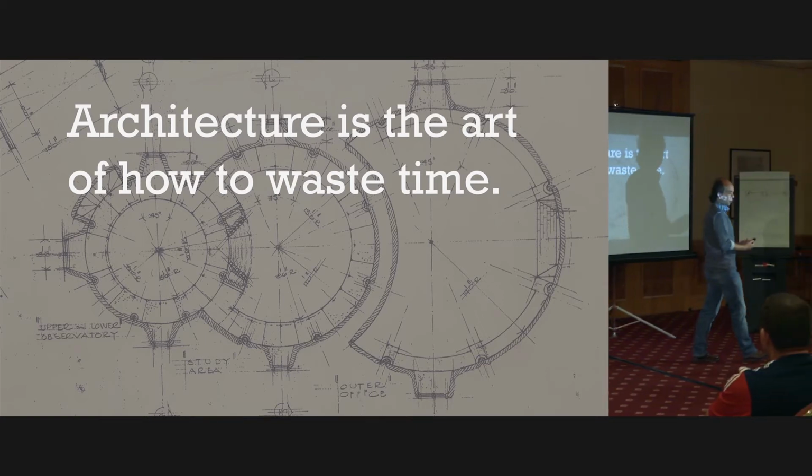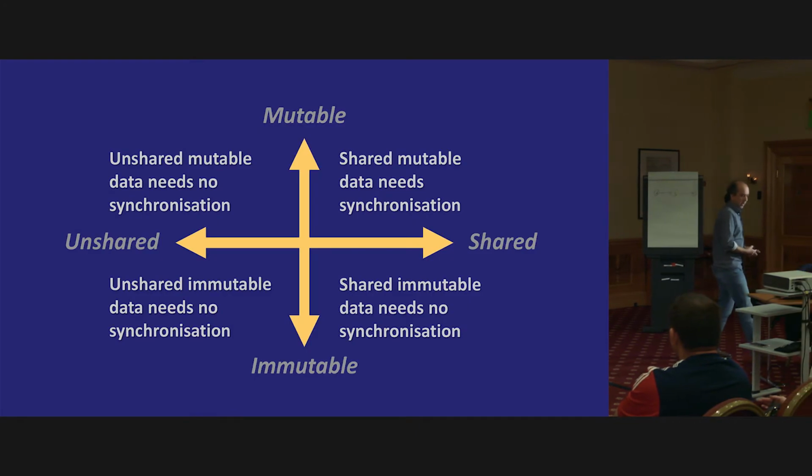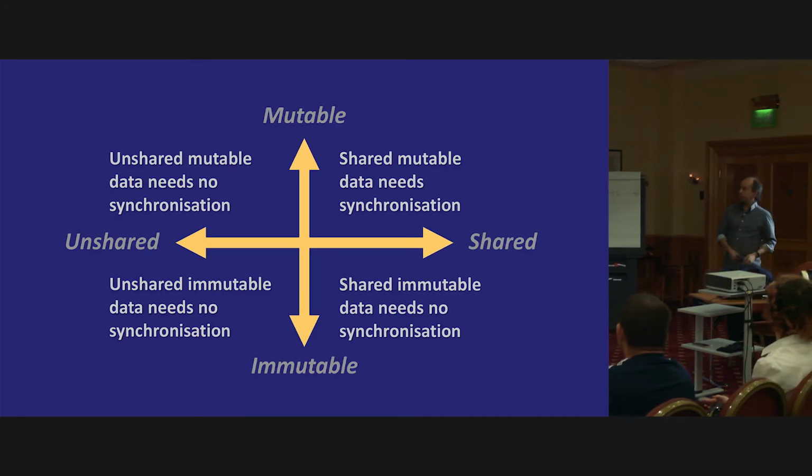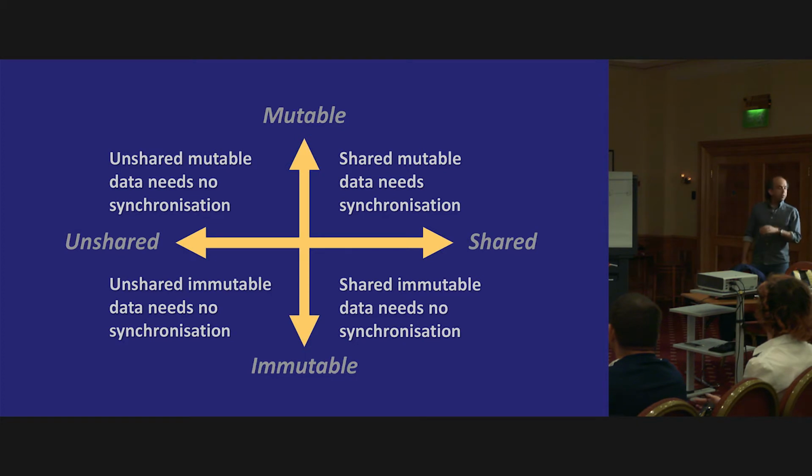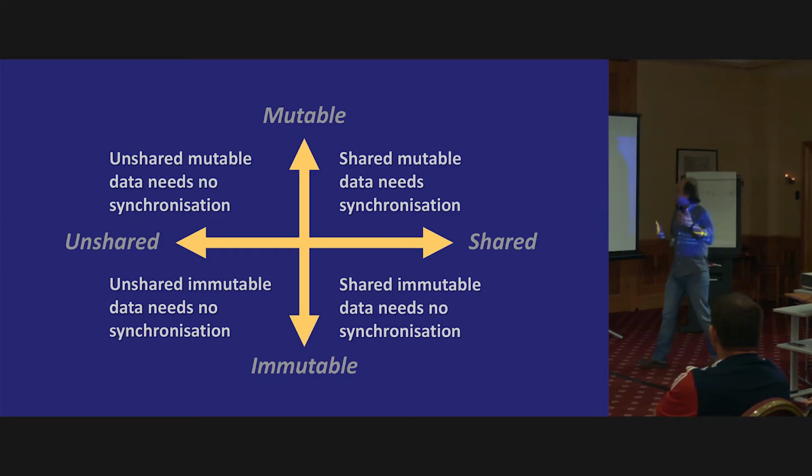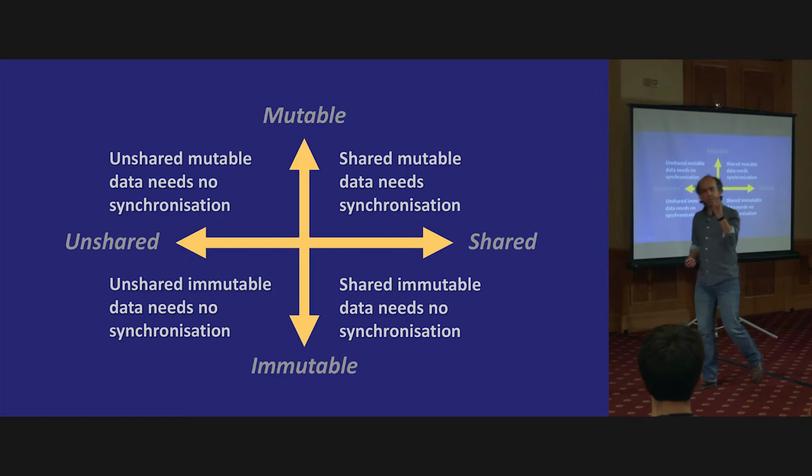So let's have a look at this quadrant diagram. Now, there are lots of different ways of looking at things like concurrency. It generally helps to have only two axes, otherwise they go beyond quadrant and get difficult to visualize. But in this particular case, it's quite a simple way of looking at things. What we've got here, let's deal with state.